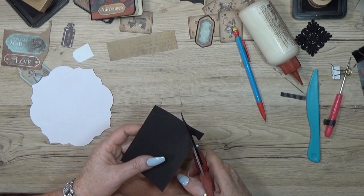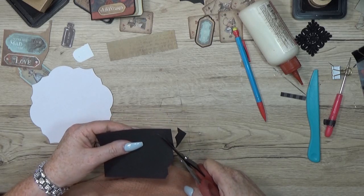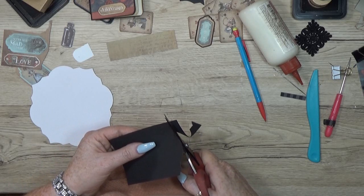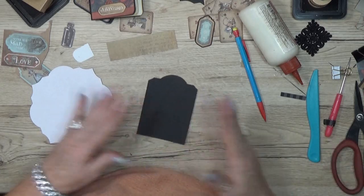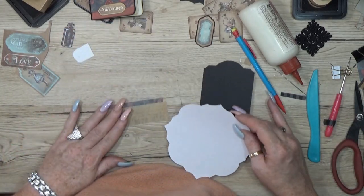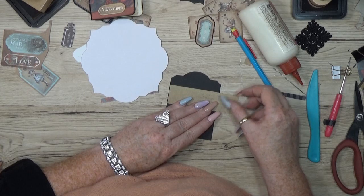But it's so effective. If you don't like to cut these out, then you just miss a lot. Yeah. See how easy that is. It's so easy. Alright, so I am gonna do that again with this one.